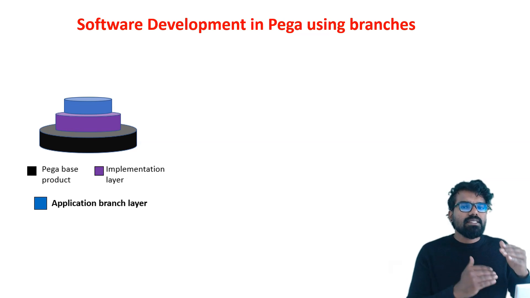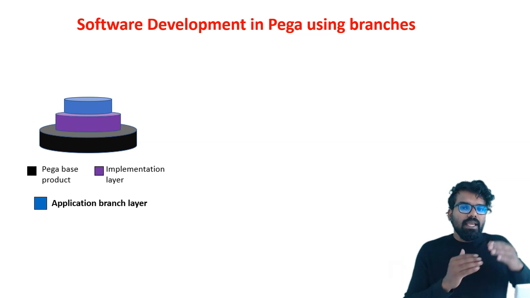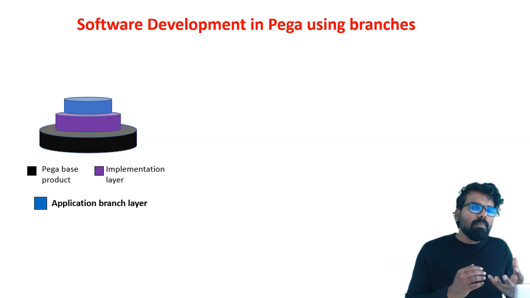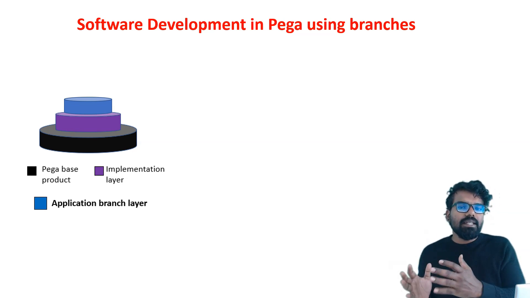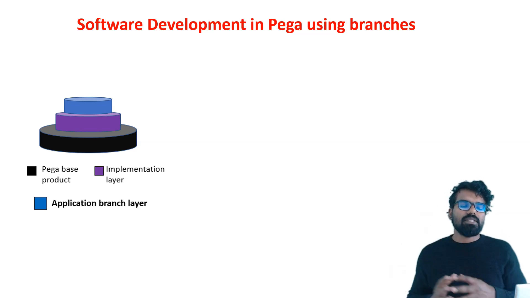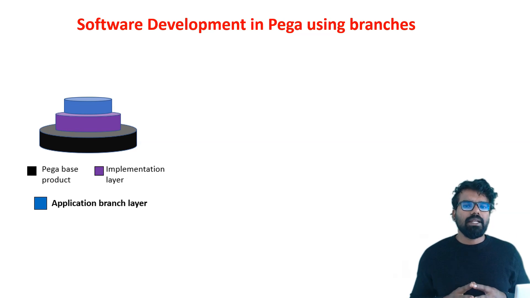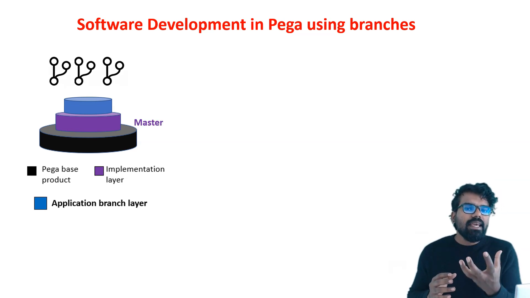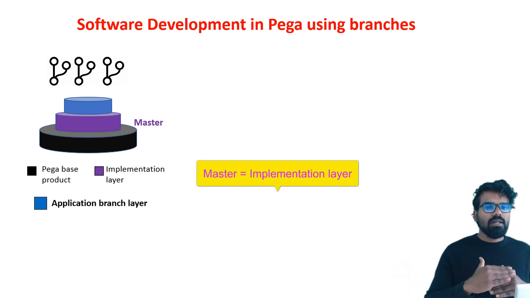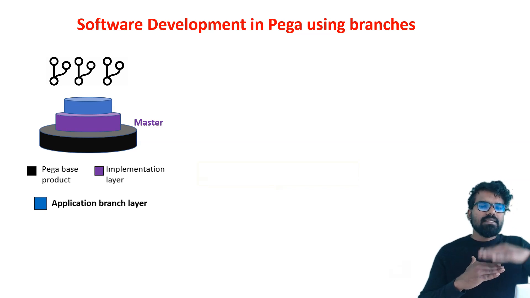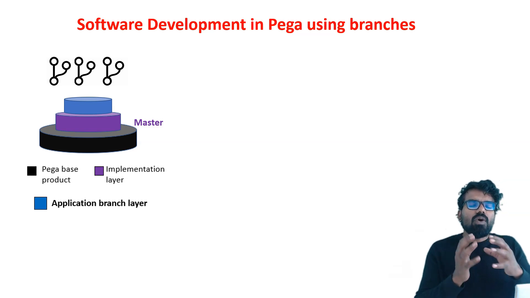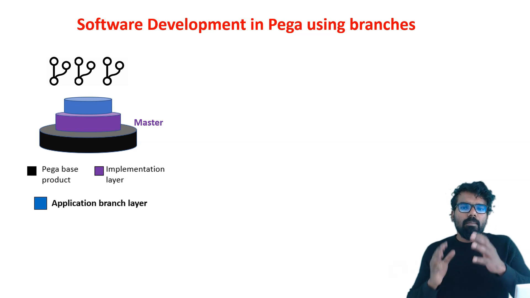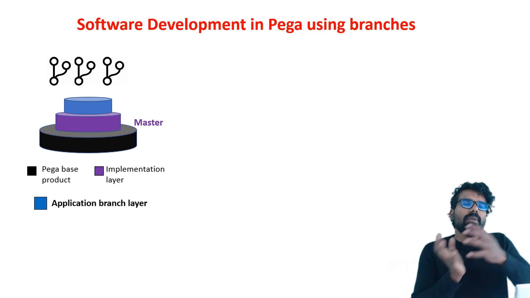This is one of the main differences between branch based development in Pega and branch based development using Git. In Pega, we don't copy all the source code — we just build a new branch layer over the implementation so that all source code below the implementation can be reused by the branch layer. But in Git, you will be copying the entire source code and keeping it in your branch. Now that we have created a new branch application layer over the implementation layer, we can start creating branches over this branch application layer, treating the implementation layer as master. Inside the branch layer, you can keep adding branches — if you have user stories, features to develop, or bugs to fix, you can create a short-lived branch, make your changes, and then merge into master.